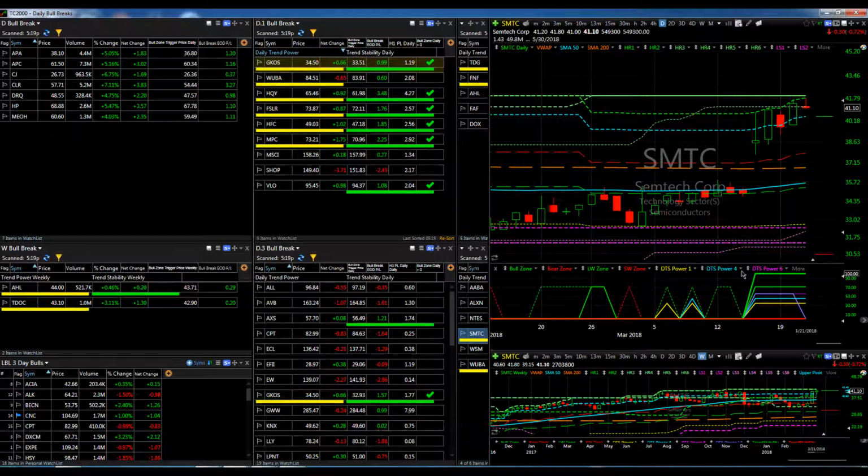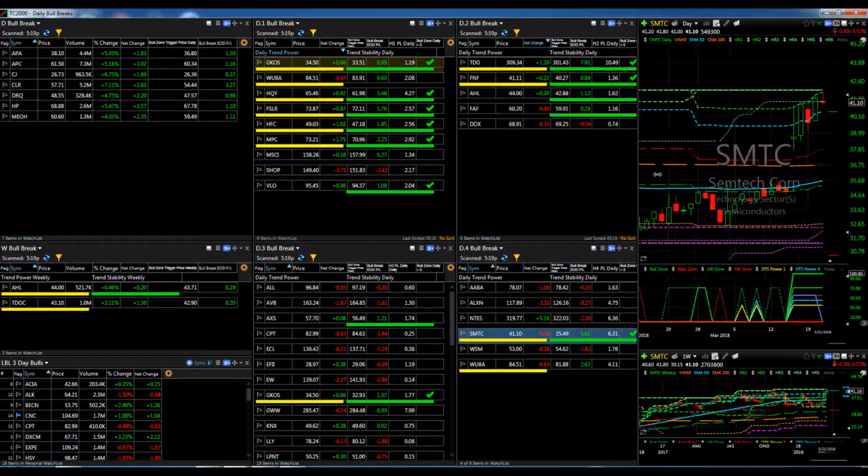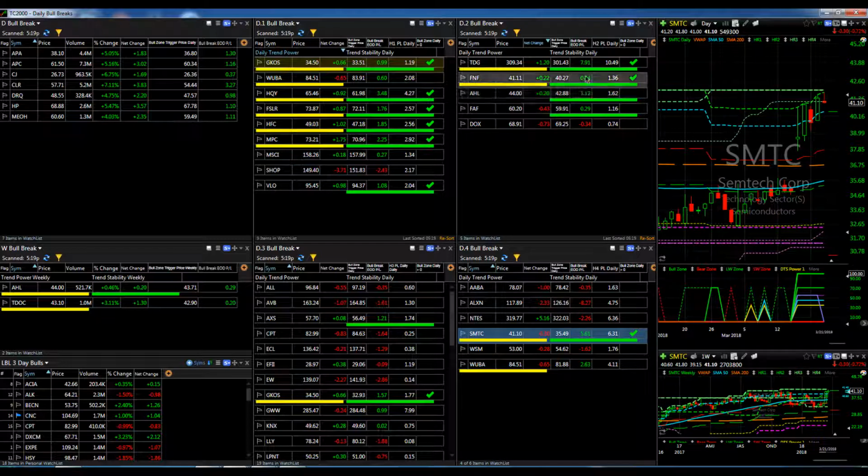Trend stability, this is a line we use here, and we call it trend stability, and that's what this represents here. This line is solid green rather than dotted. It's something we look at on the lows of the day, not being low enough for us not to qualify it for trend stability. So that's all these columns mean. So you'll be able to refer to the strength of the stock, that is maintaining high enough lows to stay trend stable, what the profit is if you're staying above the bull zone. That's how you'll use this, and that's your tutorial on the grids.